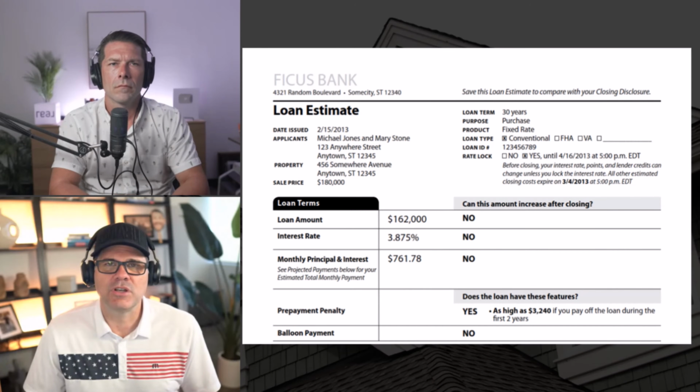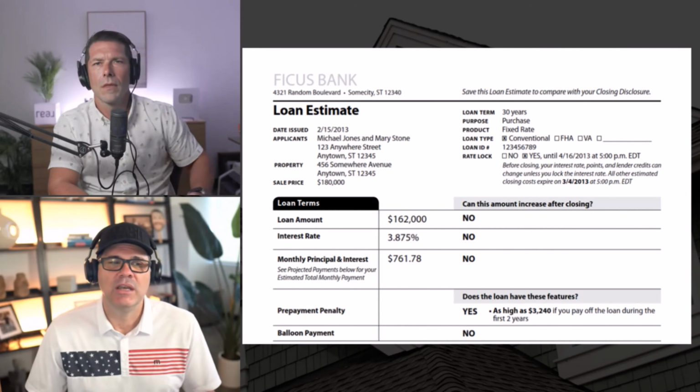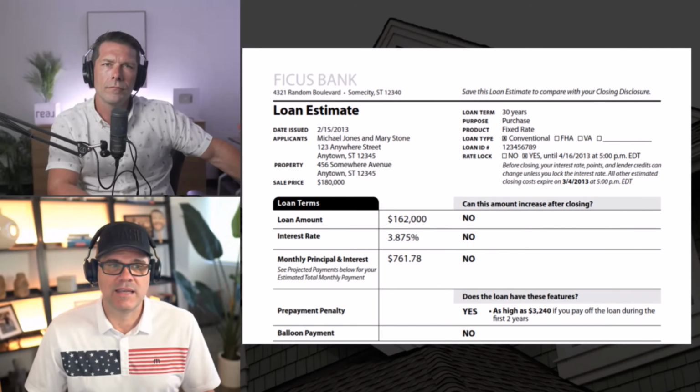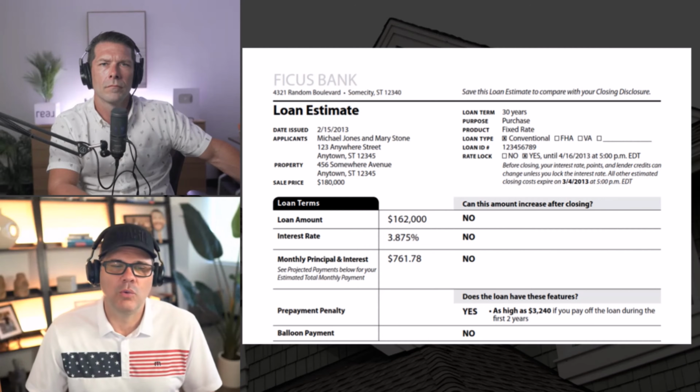Well, 99% of our borrowers are doing a fixed rate loan. So no, your loan amount can't change. Most people are doing fixed rate loans, so that cannot change. If it's a variable rate, it's going to say yes, it can change. So if you're doing a 5/6 ARM, a 7/6 ARM, a 1 month ARM, if you're really wild and adventurous, it's going to say that can change on you. The last two there are almost always going to say no.